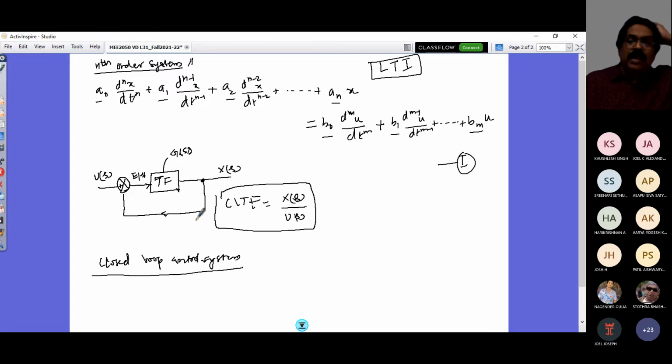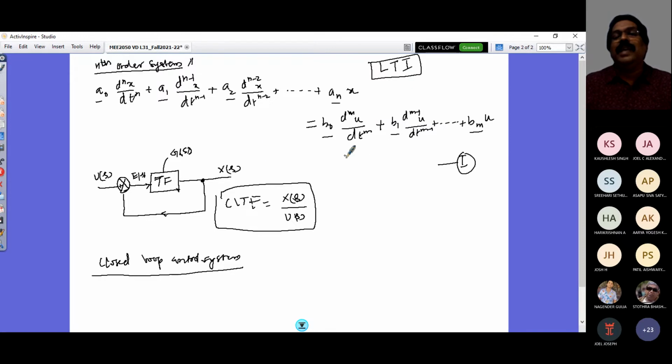And this is a simple representation of your dynamic system as a control system model. In a control system model, you'll have a number of blocks, branch points, and summing points like this, right? Just keep that in mind. Now, to get this closed loop transfer function, I look at this governing equation of an nth order system, and I see that on both sides it is an ordinary differential equation with constant coefficients which are time invariant. So this represents my linear time invariant system.